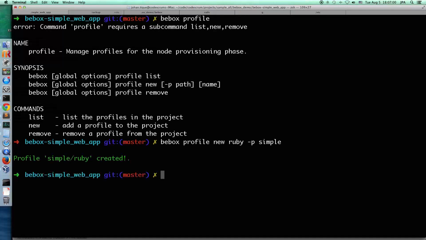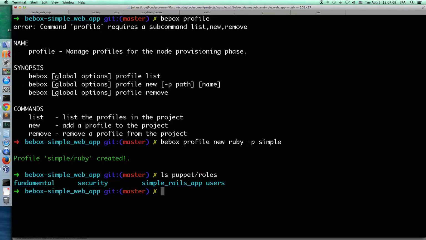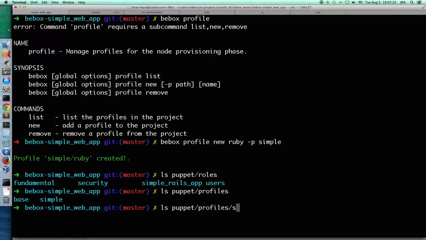Over here we are doing the same thing with profiles, which are mainly associated with a given technology. We can also give them a category, like for example a simple category that will create another folder under Puppet profiles, which will have the Ruby profile.